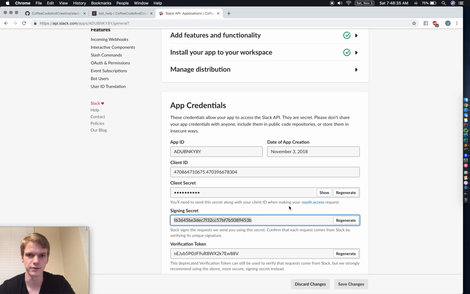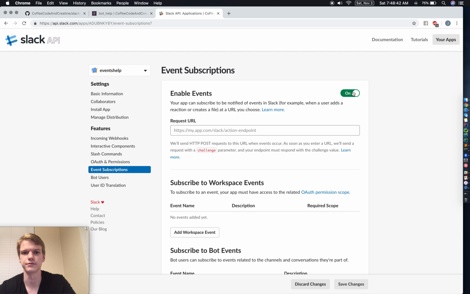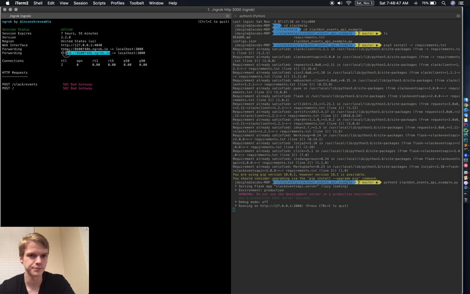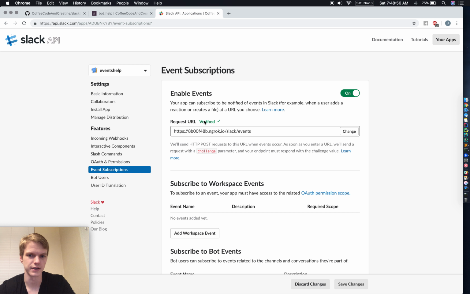For those who are unfamiliar with networking, 127.0.0.1 is local. All right, so we go back to Slack. We go back to our event subscription, which, gotta turn this back on. We need to grab that URL again. Paste that, and what was it? Slack events, if I recall correctly. This should verify, and then we verified. So what this tells us is Slack was able to post to that external facing URL. That external facing URL went to the app, and then the app was able to pull that signing secret and then authenticate.